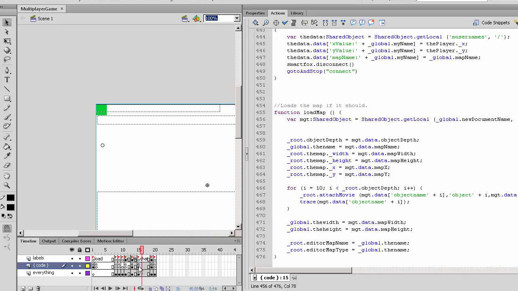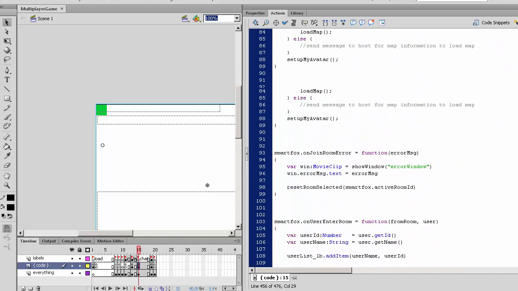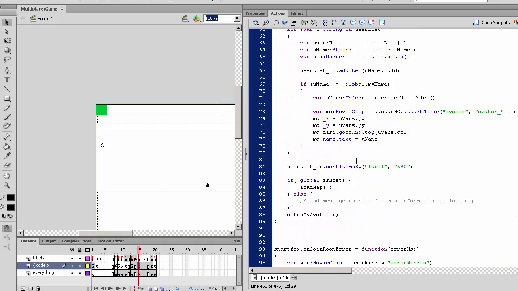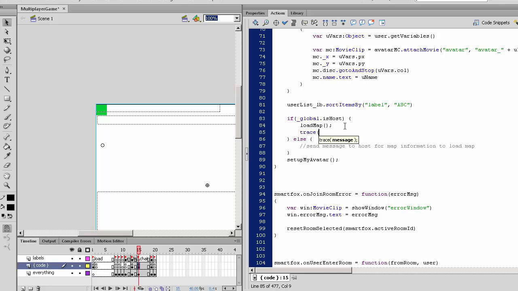Well, host is equal to true, and we do have a function called load map. So let's check to see if this function is being called after if global is host, load map, and trace being called.